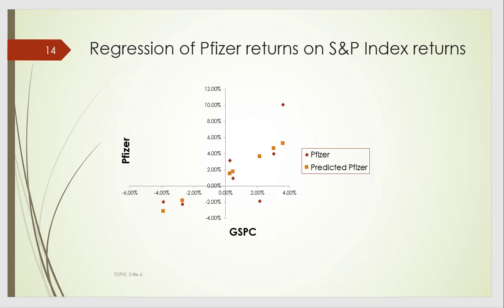So I was looking at the regression to get a little feeling what it looks like, and the red dots that form a straight line are the predicted for Pfizer, and the actual are the round dots. We can see that at the left-hand side of the screen, the dot is much higher than the little square. Other times it's below, over around 2%. You can see the return is far below what's expected. If it was a perfect 100% correlation, all those dots would form a straight line right along the predicted. The further they are, the lower the correlation between the returns of the index and returns of Pfizer.